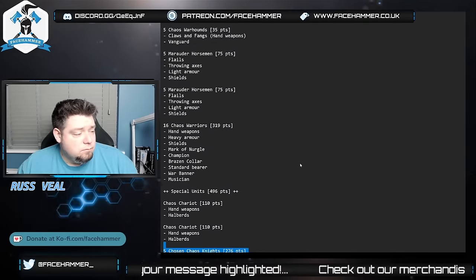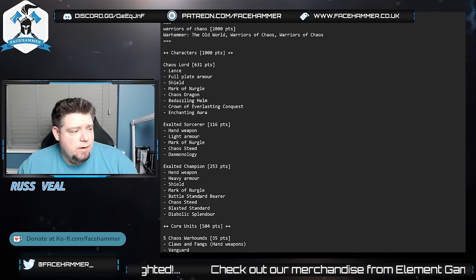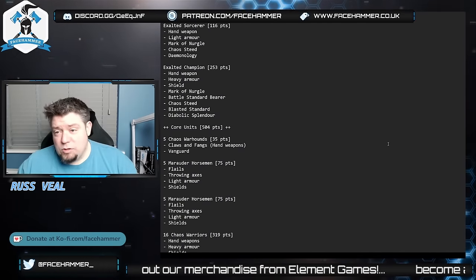And I think that would be a fairly decent list. It does lack a few things. Like, it doesn't really have any long-range threat. You know, Ruby Ring would help, taking a magic lore that's less about buffing the unit and more about ranged offense.